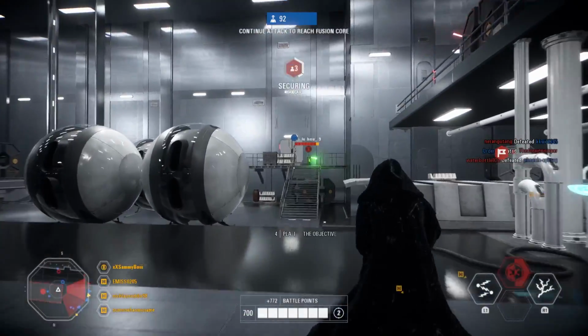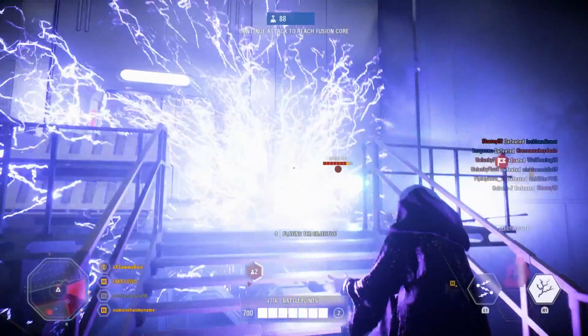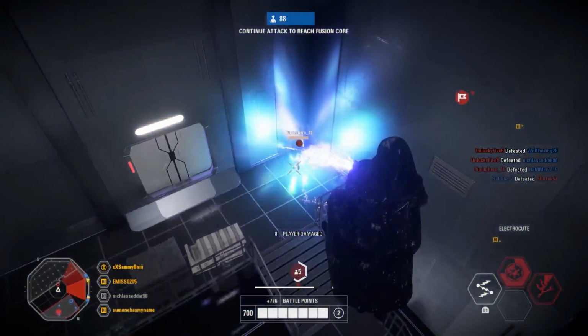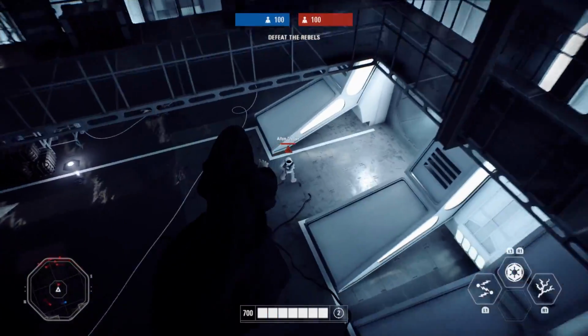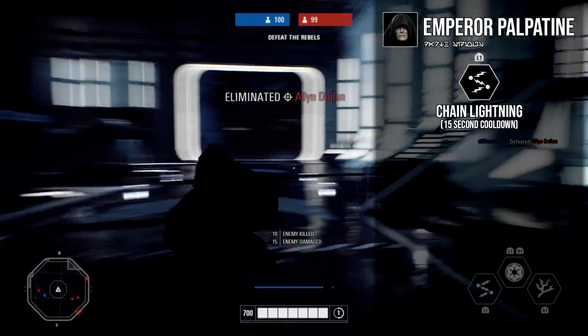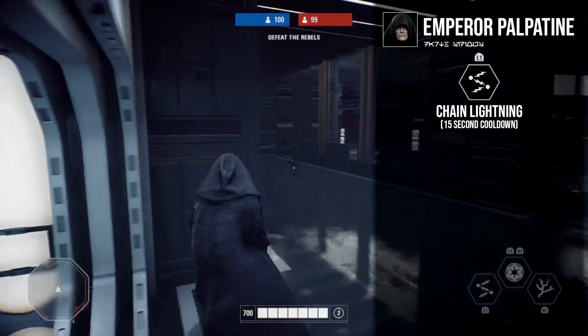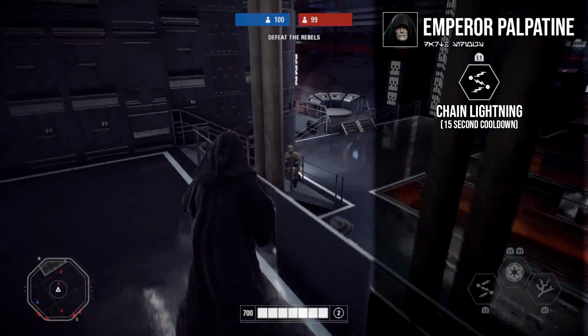Now, moving on to his abilities, and overall, I would say his abilities are pretty well rounded. Nothing really special, but they all do serve a very good purpose. His L1 ability is his Chain Lightning, and I'd probably say that this is his best ability, and with the right star cards, this does actually turn into arguably one of the best abilities in the whole game. Plus, with a 15-second cooldown, that does make it even better as well.